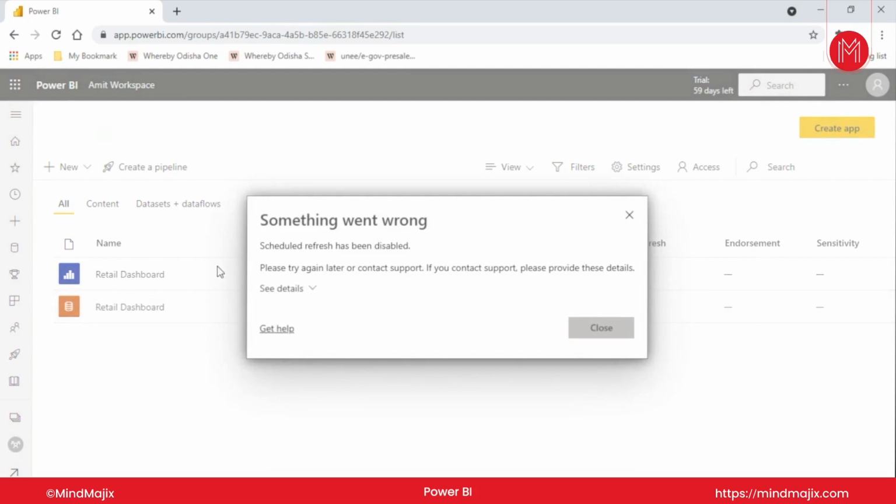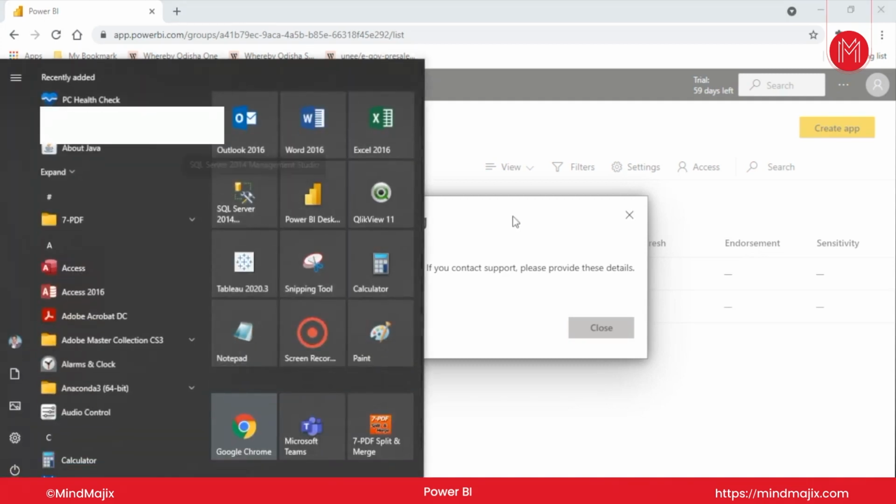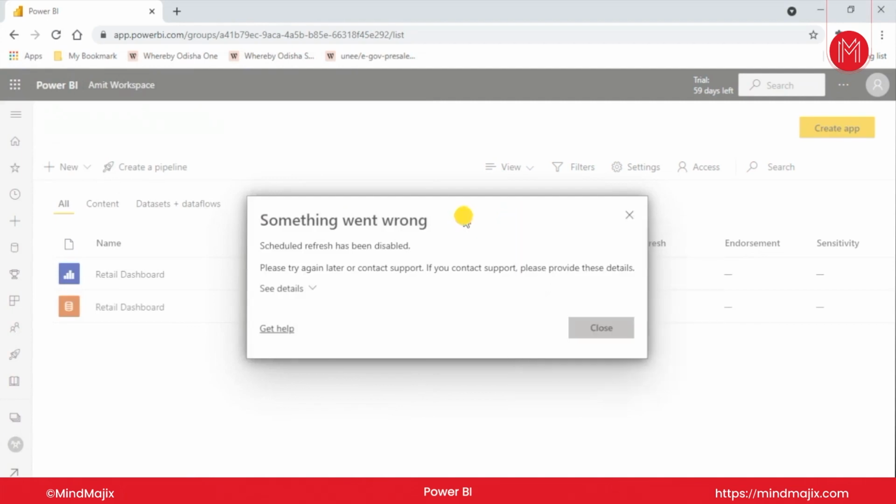What is the issue? The issue is that the Power BI server is available in the cloud. It is not able to access my database server, which is in my local machine. This is my database server, which is in my local machine. So how would my Power BI server access the data from the on-premises database?